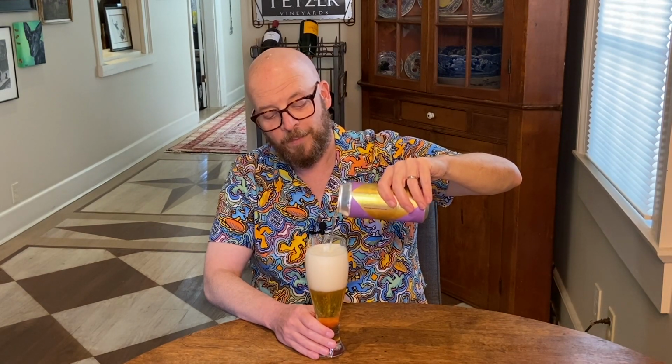But here we go. So 50% wheat in the grist on this, which is going to produce a nice rocky head. So I'm going to really pour it pretty aggressively right down the center. And you can see all of that foam forming. That glass is also pretty well rinsed ahead of time. You want to make sure it's nice and clean.